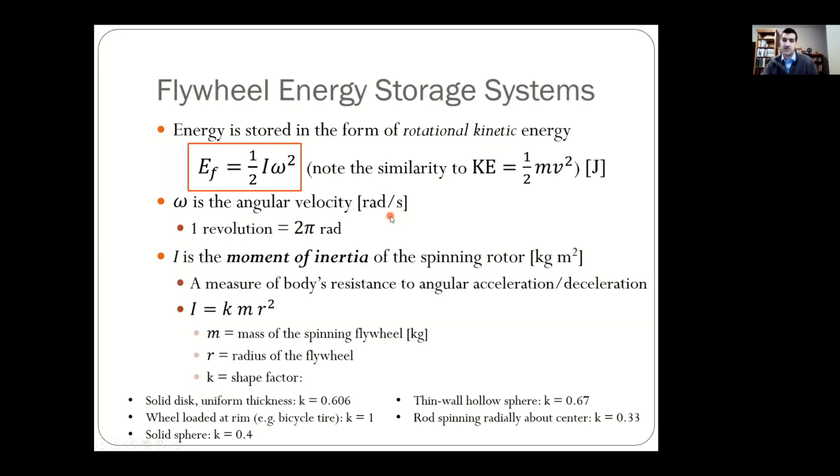To do that, you need to know that one revolution is equal to 2 pi radians. So convert from revolutions to radians and convert from per minute to per second so that you end up with radians per second. I'll do an example problem here in 1 or 2 slides, but keep that in mind. That's what we're going to have to do. So omega is going to be in radians per second, and I is something that takes the place of m, and I is called the moment of inertia. You might not be real familiar with that. That might not be an intuitive thing.